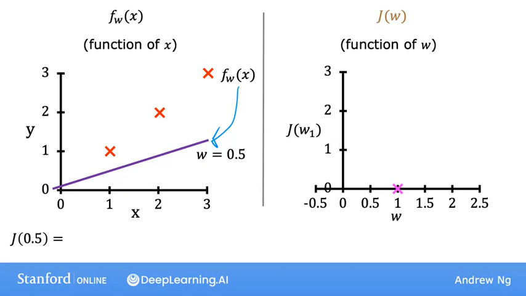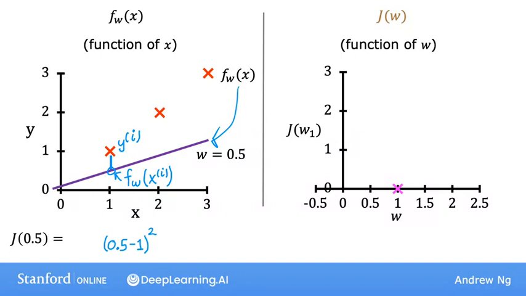Recall that the cost function is measuring the squared error or difference between the estimated value, that is y hat i, which is f of x_i, and the true value, that is y_i, for each example i. So visually, you can see that the error or difference is equal to the height of this vertical line here when x is equal to 1, because this little line is the gap between the actual value of y and the value that the function f predicted, which is a bit further down here. So for this first example, when x is 1, f of x is 0.5. So the squared error on the first example is 0.5 minus 1 squared.